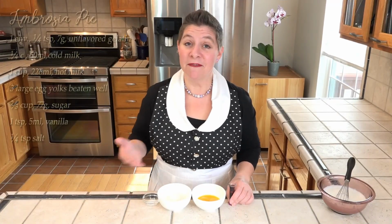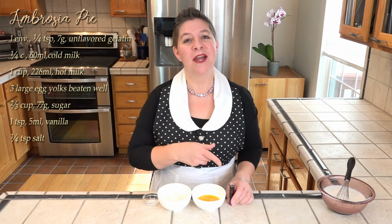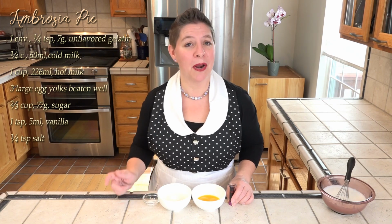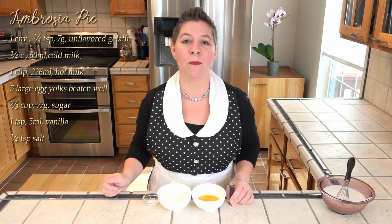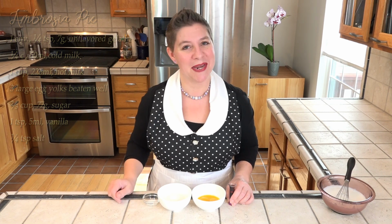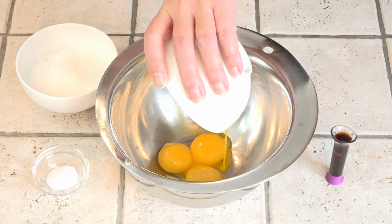For that, I've got 3 egg yolks. Now we will not be using the whites for this recipe, so you'll have to find another use. I also have a teaspoon of vanilla, 2/3 of a cup of white sugar, and about a 1/4 teaspoon of salt. This is getting mixed using a hand mixer. Now I tried hand beating it with a whisk and I just could not get enough air in there. So this is going in a mixing bowl. We just add in everything together.